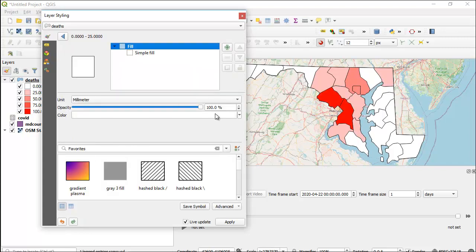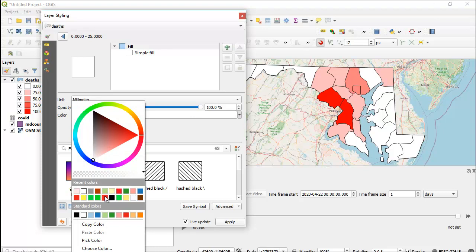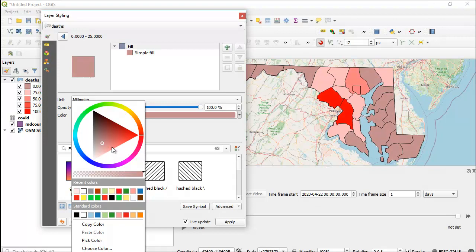Let's choose a different color for this one, and maybe make it a lighter pink, something like that. Maybe a little bit lighter. Yeah, something like that. Even a little bit more won't hurt. That's better.